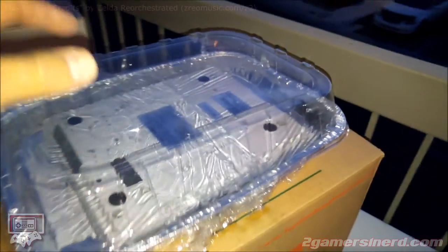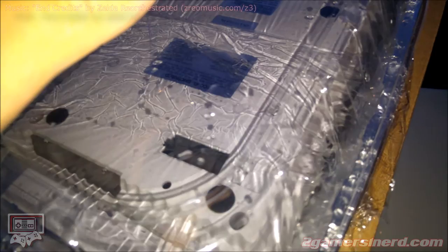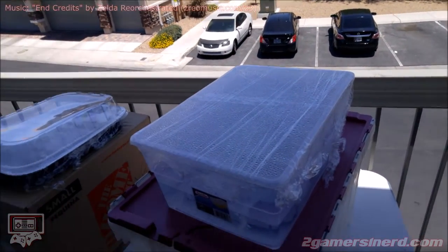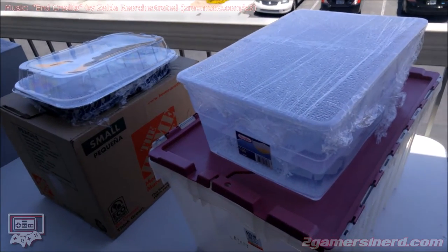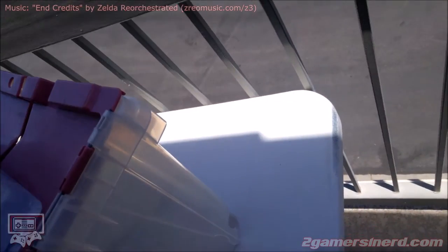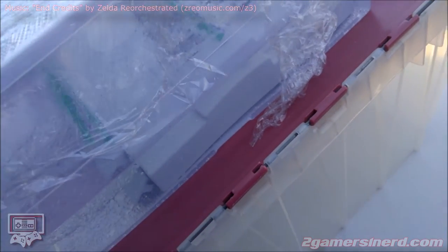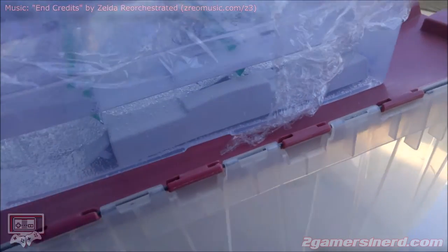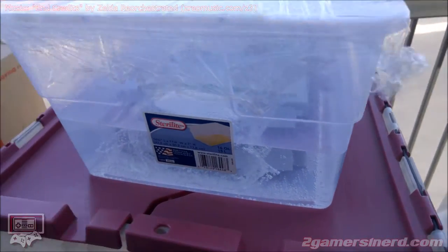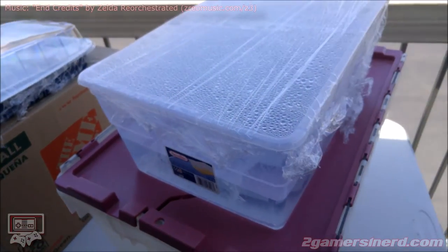Over here however, the bottom piece — not only did it not float, but it fit perfectly. It's fully submerged. It is approximately 12:30 my time and about eight hours has passed. As you can see, the sun has finally gotten to the point where it no longer hits our lovely setup here. It's kind of tough to see how it turned out in the shade with the peroxide still in there. So we're going to take it inside, rinse everything off, and take a look.